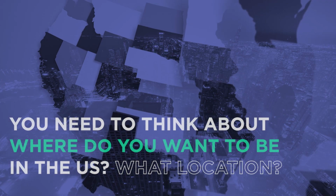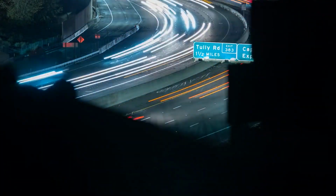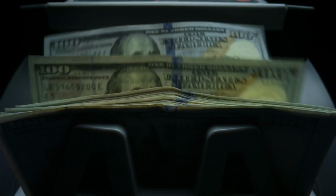Next, you need to really think about where you want to be in the US. And a lot of founders get enamored by the thought of being in Silicon Valley. And while that's a terrific market, it also happens to be the most expensive part of the US in which to operate a company. It's a super competitive market for talent. And so you'll find it's really hard to attract talent and retain talent in that market. And the expenses are super high. So you might consider secondary cities in the US where there are good university systems where you can attract the kind of talent you need. So thinking about where you want to be is important.